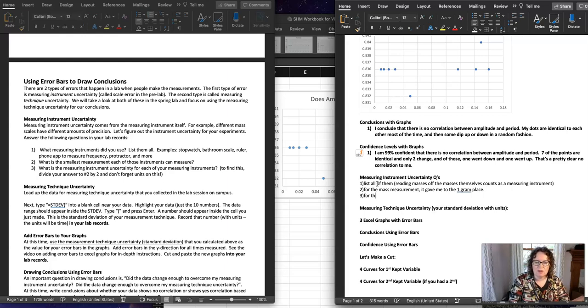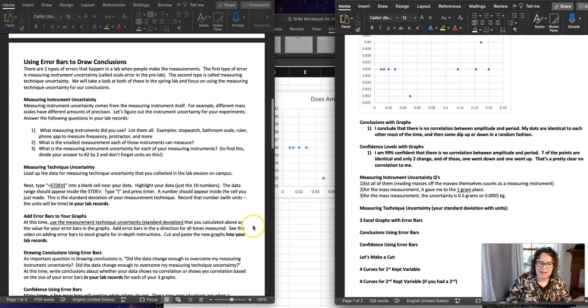Okay, so for the mass measurement, then my measuring instrument uncertainty, you get to watch me just horribly type, is 1 gram divided by 2, which is 0.5 grams or 0.0005 kilograms. Okay, so what I'd like you to do is pause, list all of your measuring instruments. There's at least 3. Okay, answer 2 and 3 also for those. Go ahead and do it now.